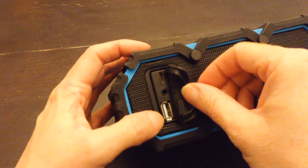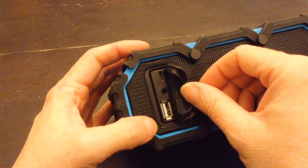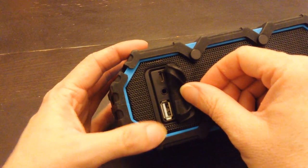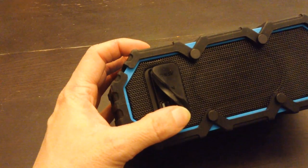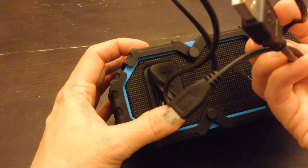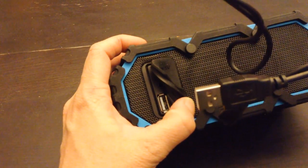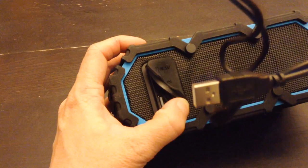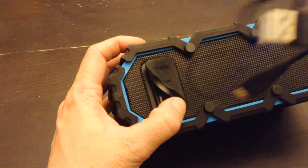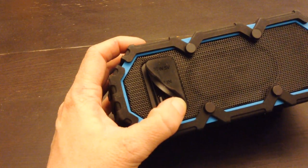And then the bottom one, that's a USB cable. This is a really, really great feature because let's say that you've got this speaker out at a beach or something and your phone needs a charge, you can use that included cable again if your phone uses a micro USB to charge, and you can plug that in there and charge up your phone off the speaker's rechargeable battery. Or if you have an iPhone or something like that that uses a lightning cable, you can just bring your own lightning cable and do the same thing. So I love that feature.